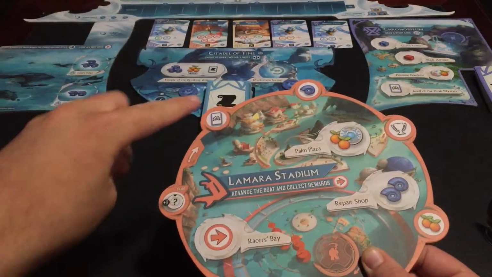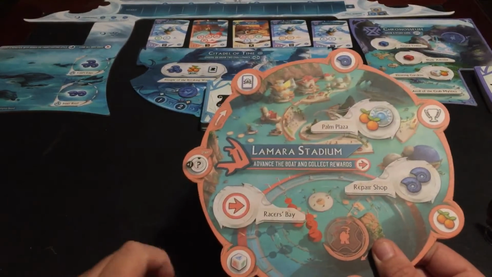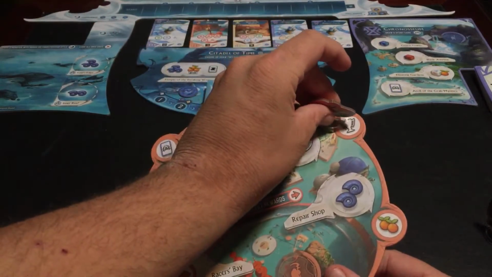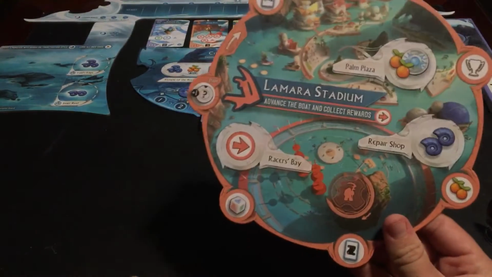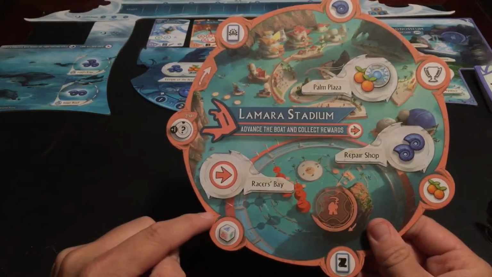You're going to get a shell, and you're going to get a stunt card, basically. If the boat was over here when you decided to come to Lamarra Stadium, and you came to Racer's Bay, now isn't that cool? And depending, obviously, on where the boat is, could be some awesome benefits. That one is a good benefit, obviously, and I think this is the best benefit right here, for sure. And this one's pretty good, too.